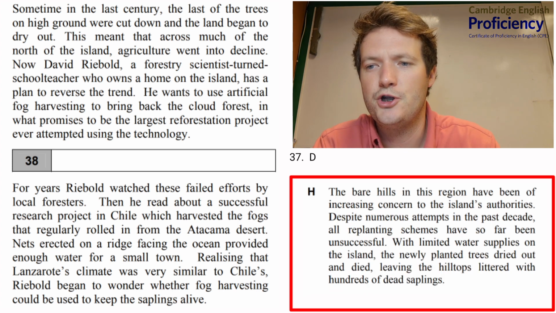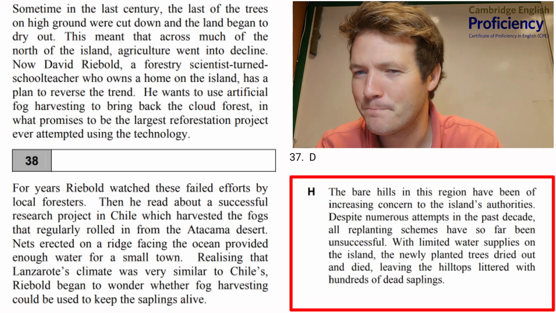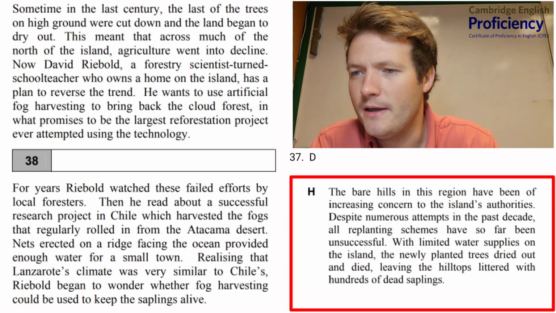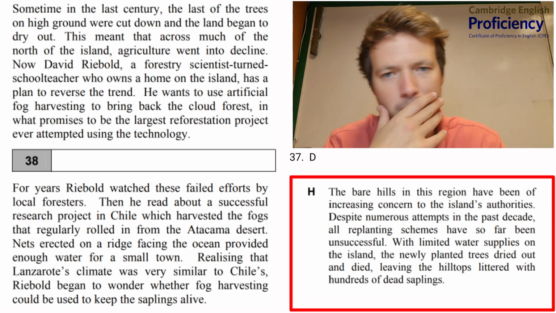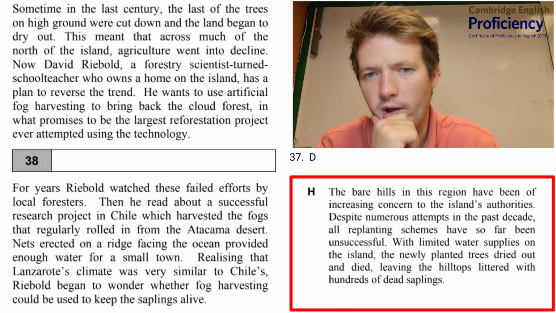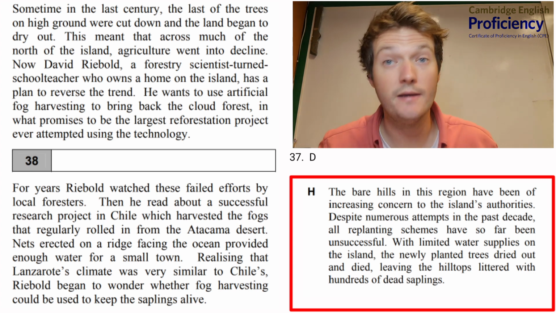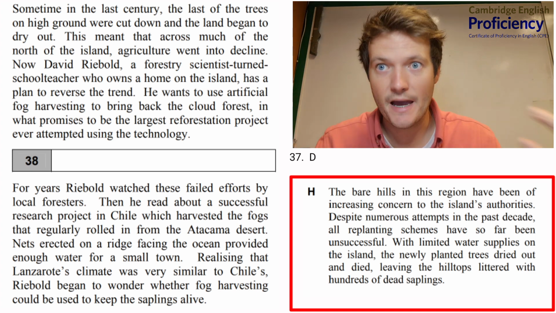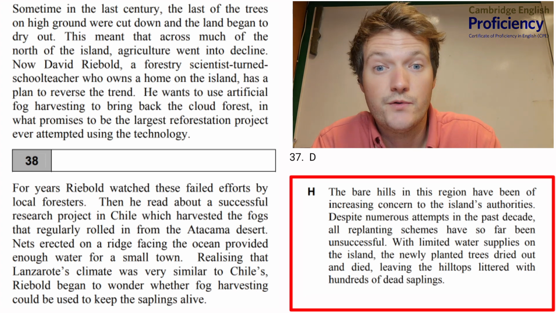Let's have a look at H. It's our last option, so I'm assuming it must be H. The bare hills in this region have been of increasing concern to the island's authorities. Okay, we're talking about reforestation, a reforestation project, and now the bare hills, the hills that, bare means without anything, so without trees.